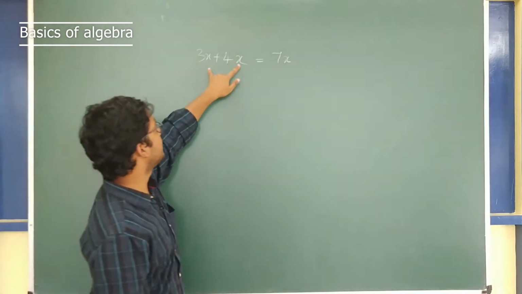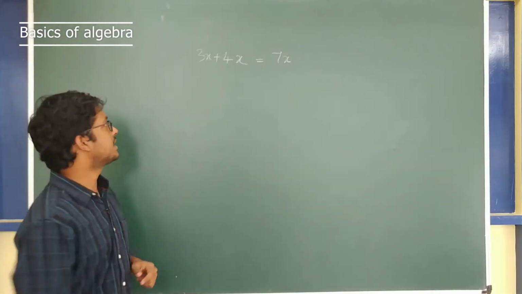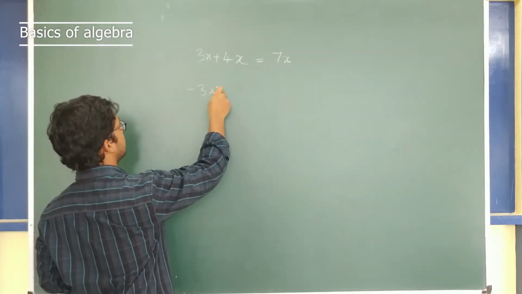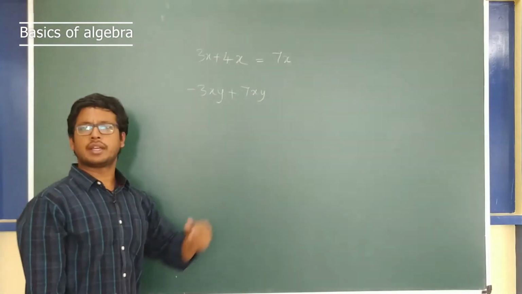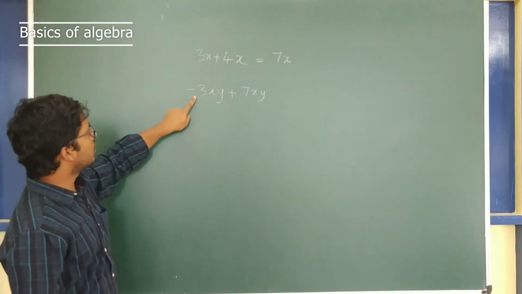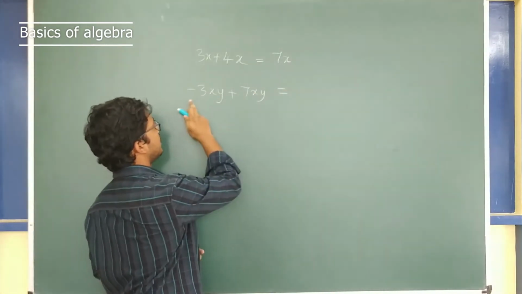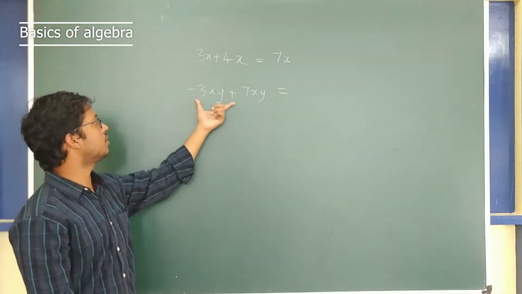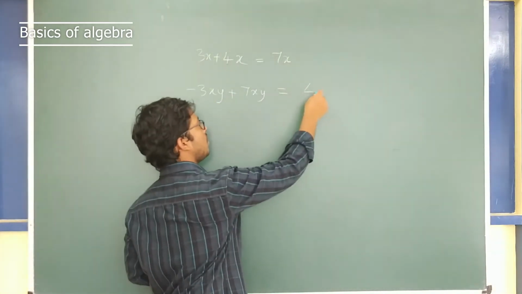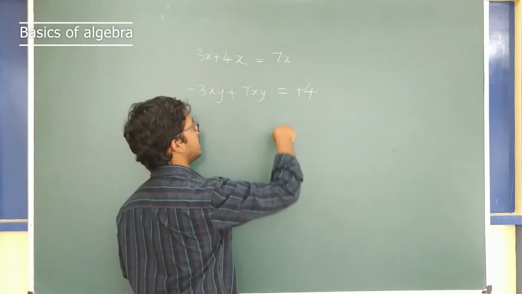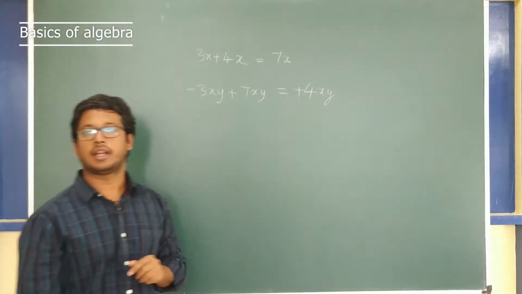So here what we do, we keep the variable as it is and apply the rules of addition and subtraction on the numerical coefficient. Let's take another example. Minus 3xy plus 7xy. Again we have xy and xy, like terms. The numerical coefficient here is minus 3 and here it is plus 7. So what do we do here? Minus 3 plus 7, apply normal rules of addition. Different signs, so we subtract them. 7 minus 3 is 4 and we keep the bigger number's sign which is plus. So plus 4 and the variable as it is, plus 4xy.